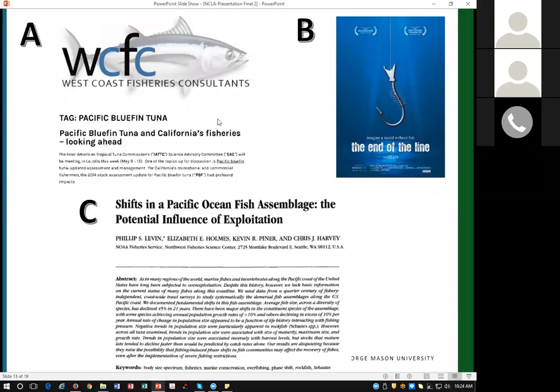Okay, and so just for a little bit of background information, the first one, A, is a blog, B is a movie poster, and C, of course, as you can see, is a scholarly article. So we're going to give you just a few minutes to discuss and review, and then we'll take you over to a poll so you can give us your answers. Yeah, just about 2 minutes.